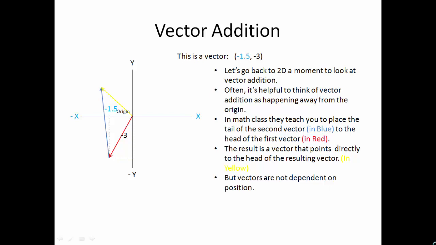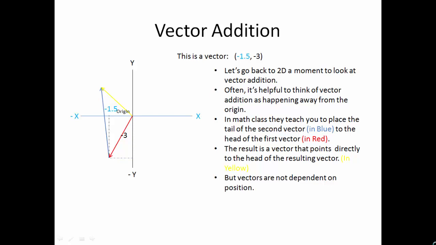Vector addition. So let's go back to 2D for a moment to look at vector addition, because it'll be maybe a little bit easier to understand if we first start looking at it in 2D. If you take a math course that has vectors in it, they're probably going to start working in 2D, certainly in high school or something like that. Looking at vector addition is probably just easier if you look at it initially in 2D.